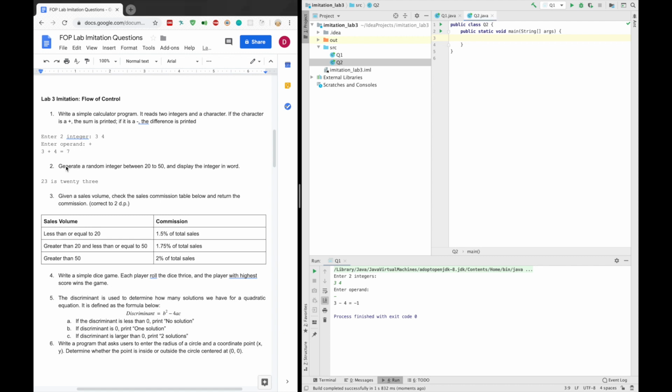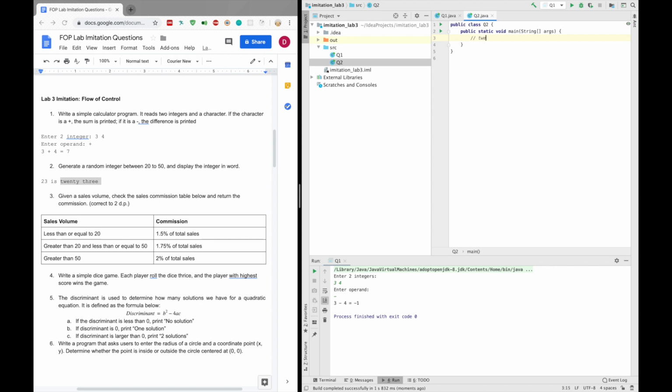So for question 2, we are going to translate numbers to words. So we have to display the integer in words given a number. Given that the integer is between 20 to 50, we are going to list down the words that we have from this range.